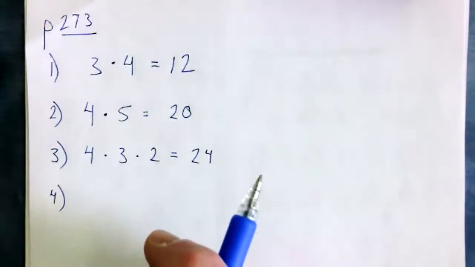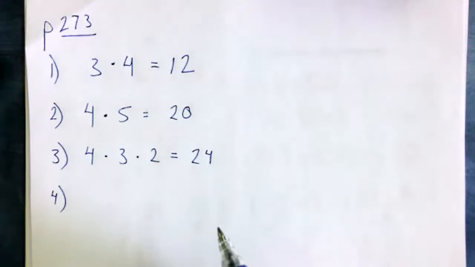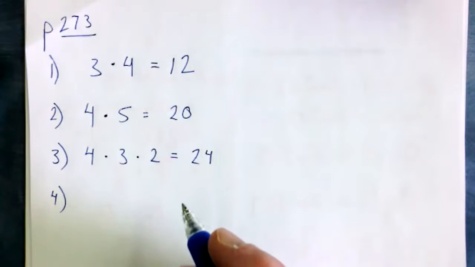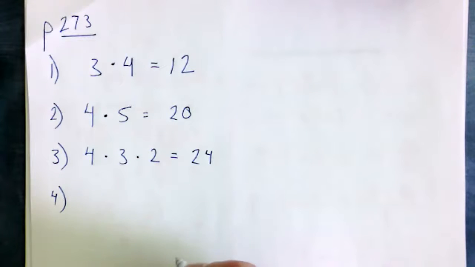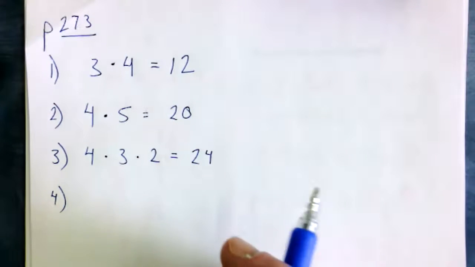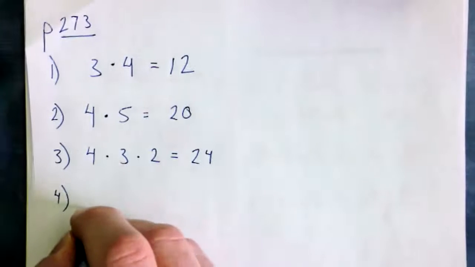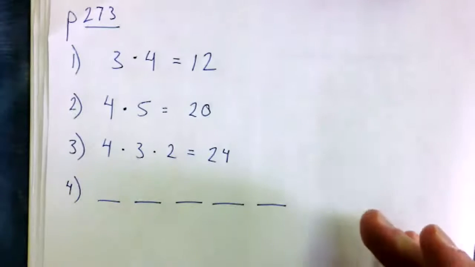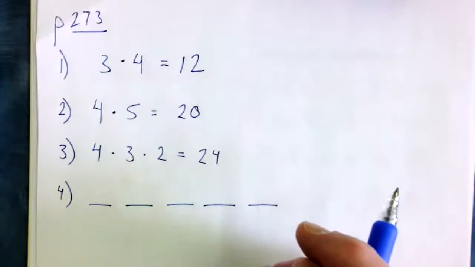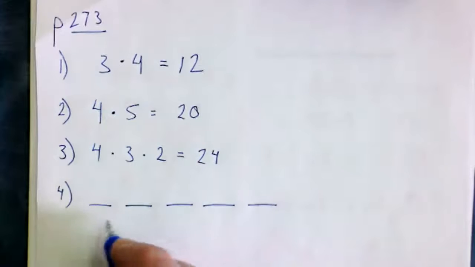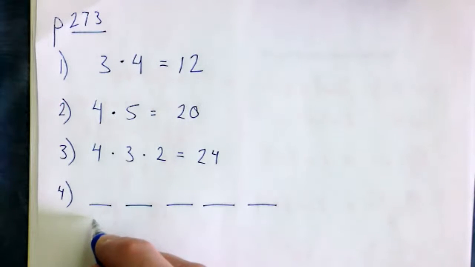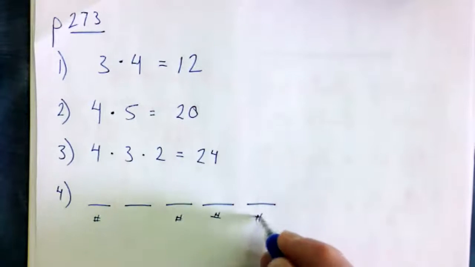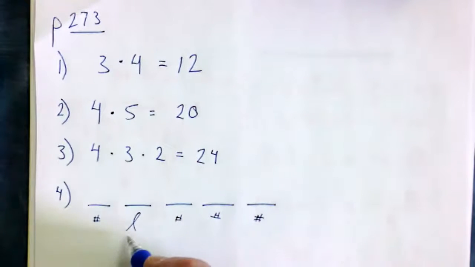Okay, number 4. Okay, here's where it gets a little bit trickier. A company uses a 5-symbol code on each unit of its product. The code consists of 4 digits, the first of which is the number 7, followed by 1 letter. How many different codes are possible? Okay, so 5 symbols. So 1, 2, 3, 4, 5. The code consists of 4 digits, the first of which is followed by a letter. So this is a number, this is a number, this is a number, that's what it means by digits, and this is a letter. I'll just put an L for letter, okay?